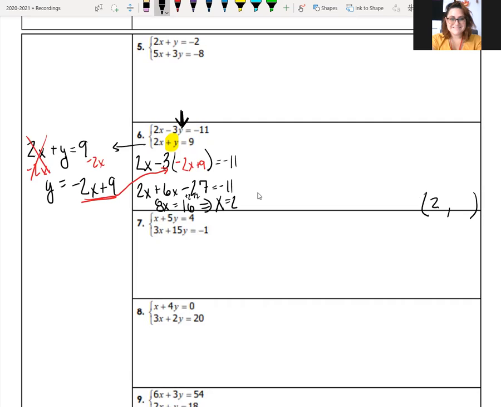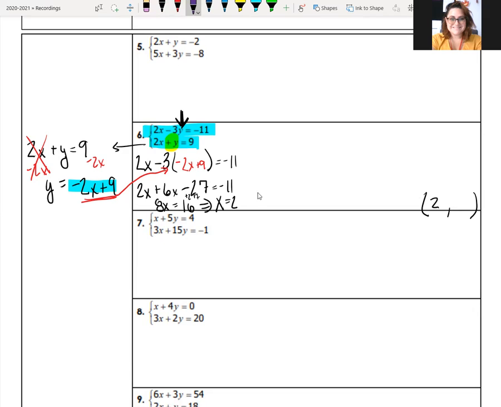Now we can plug this back into 3 different locations. So we can take that x equals 2 and put it into the first equation. We could put it into the second equation, or we could put it into the one that we created. I typically go for the first 2 equations, not the created one, because if I messed up my created one, then I'm really screwed. But we can do any 3, and I'll show you that as well.